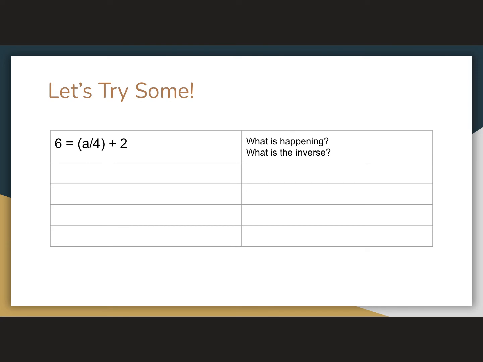So, here, notice the a is on the other side. Remember, it does not matter. If I knew what a was, first I am dividing by 4. Then I am adding 2. So my opposite is going to be minus 2, then times 4. Remember, we're doing the opposite order. So first thing we're going to do is subtract 2 from both sides using our subtraction property of equality. So I have 6 minus 2 equals a divided by 4 plus 2 minus 2.